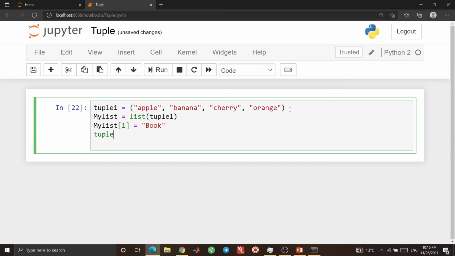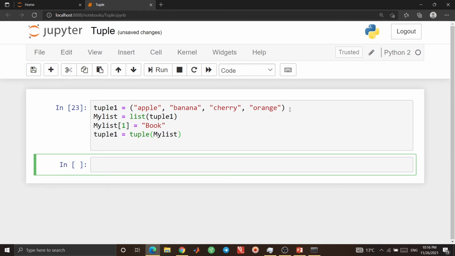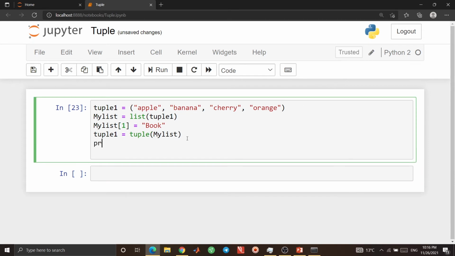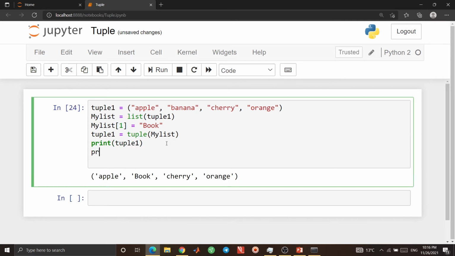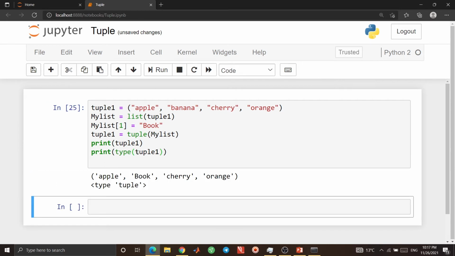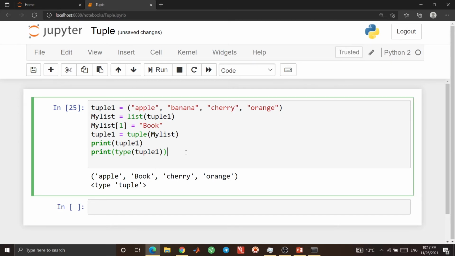Just write tuple 1 equals tuple, and now I want to pass that list, my list. Now if I print tuple 1, you see it is a tuple, and to make sure, let's see the type of this variable, type tuple 1, and you see it is tuple, but we actually changed an item of this tuple.